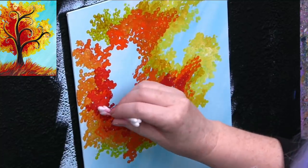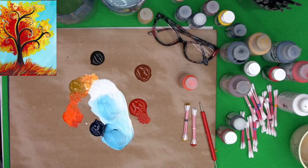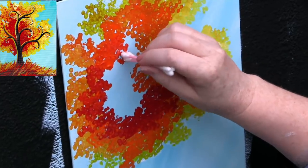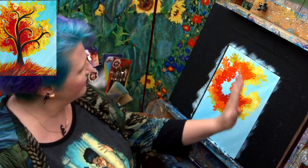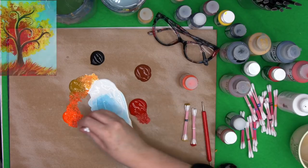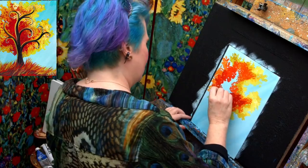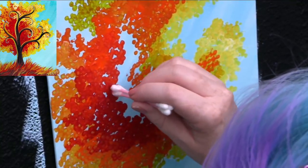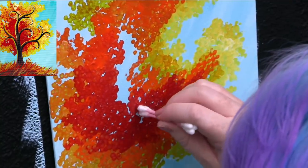If we were doing Copic markers, we'd have to chart this all out. But we're not, so we don't. No charting. Instead, we will make dots with Q-tips. Make dots with Q-tips. Enjoy yourself. See, it creates a lot of dimensionality. And again, just having some fun. I like to mix some of those together. Change it up. Have fun. And every time you make one of these trees, they're a little bit different.